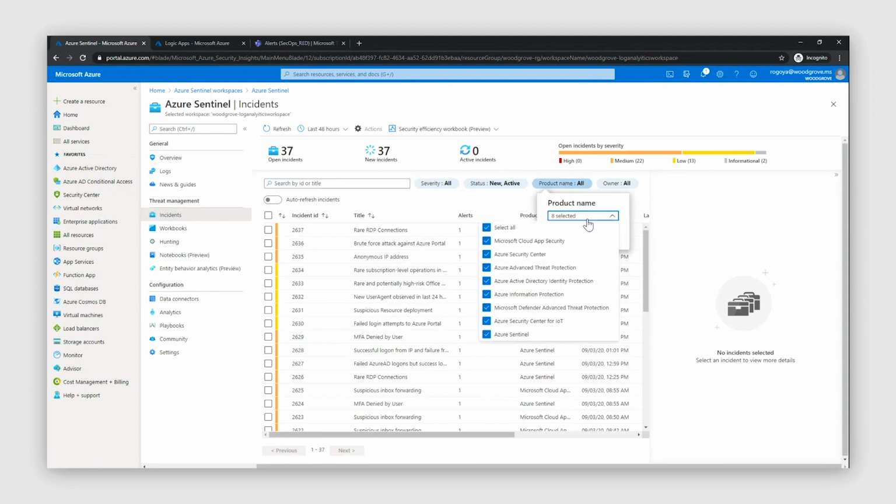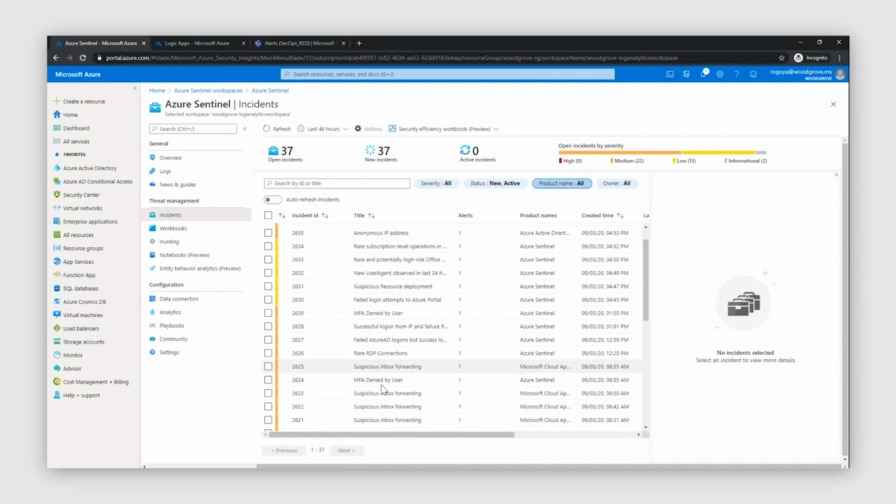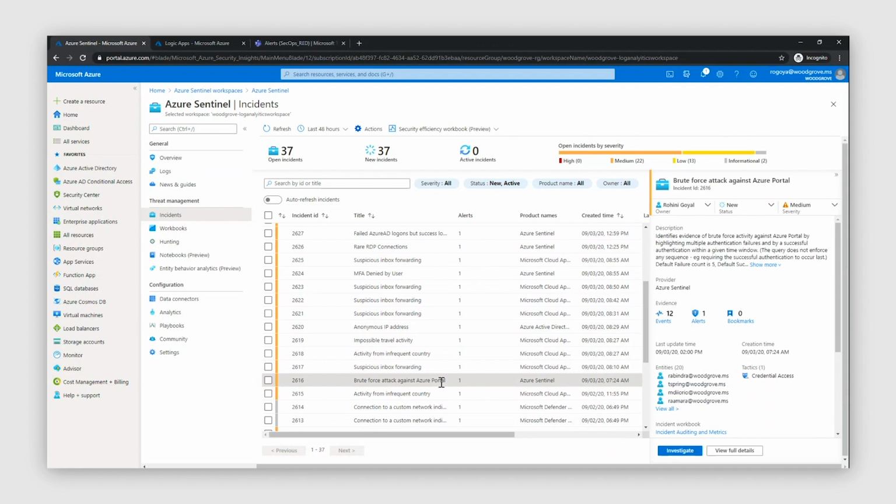So here we can see that Sentinel is currently pulling in alerts from different products across Microsoft, application alerts from Microsoft Cloud App Security. We have identity alerts coming in from Azure Active Directory, and even device health alerts coming in from Microsoft Defender. But I can drill into each of these incidents to learn more. For example, here it looks like a brute force attack occurred against Azure Portal. To start my investigation process, I can first assign this incident to a particular user, and this is incredibly useful for incident tracking. In this case, it looks like someone on my team has already assigned this incident to me.